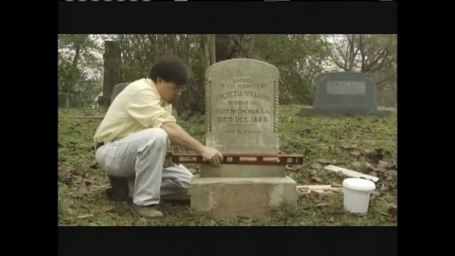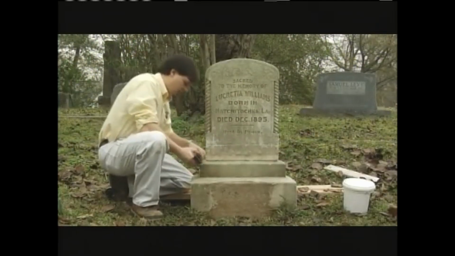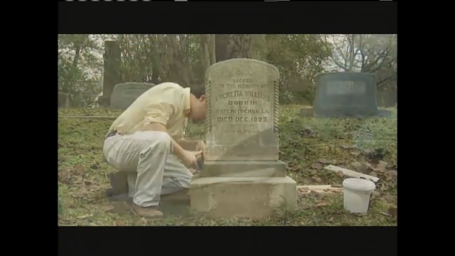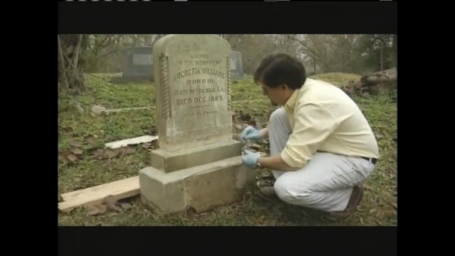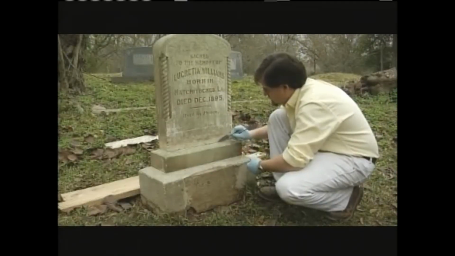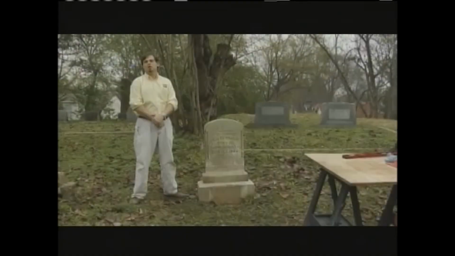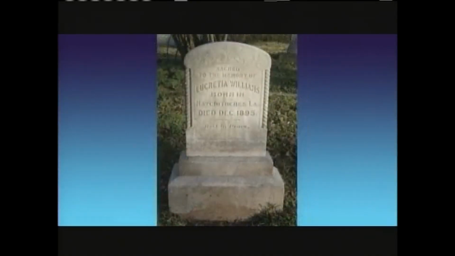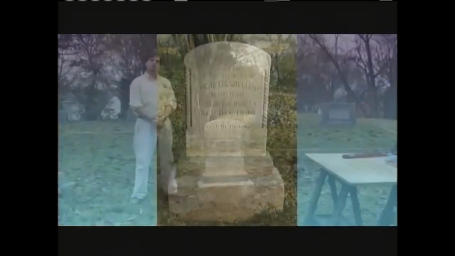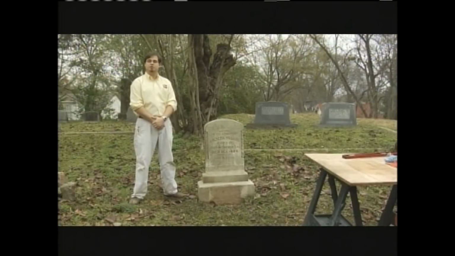Once you have checked that the headstone is level and plumb, and made any adjustments necessary, you must remove any extra setting compound. And there you have it. Now that we've set the marker back on the base, the compound will set itself slowly over time. Now that you've watched this video about the basic procedures for setting a stone grave marker, keep in mind to exercise personal safety and also to do no harm to the markers themselves. And good luck.